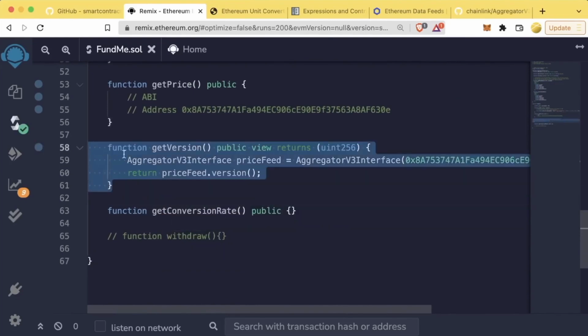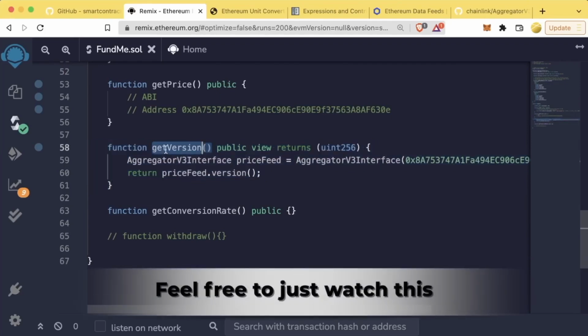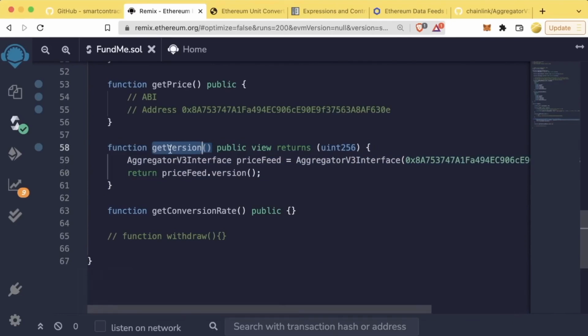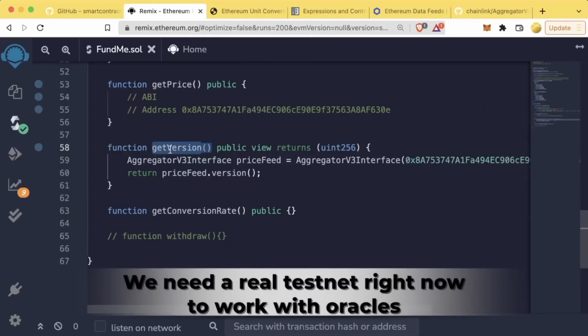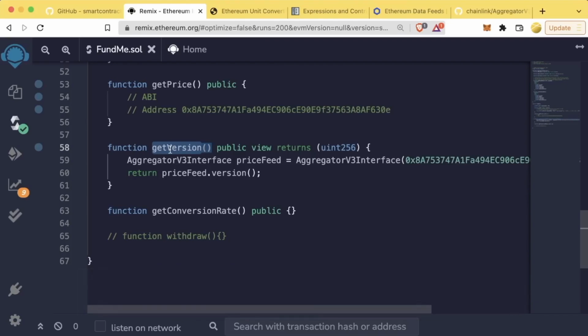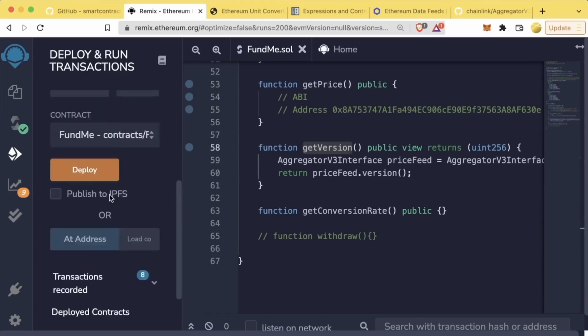Now I'm going to go ahead and deploy this contract to Rinkeby just to show you what this getVersion is going to return. But you don't have to follow along here if you don't want, because again, we're working with the testnet. You can just watch if you like. For this section, we are going to test a little bit more sparsely since we're going to be mainly using the testnet, since we're going to be working with an actual Chainlink oracle network. Once we move over to Hardhat and JavaScript, all this testing locally will be a lot easier and a lot faster. You're more than welcome to fiddle and try to test a lot of this stuff as we go along, but just note that it might take a little bit longer to do some of the testing on a testnet.